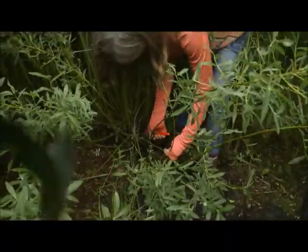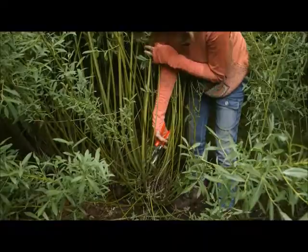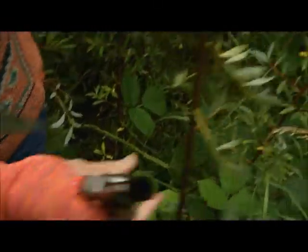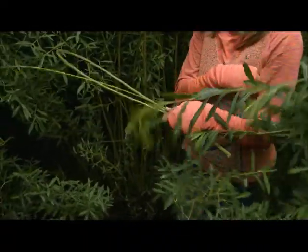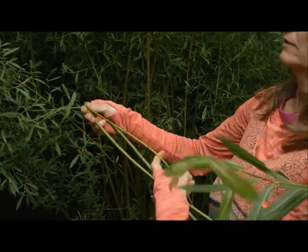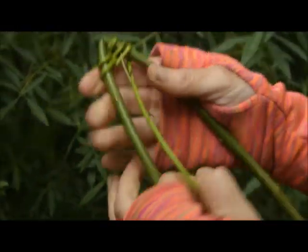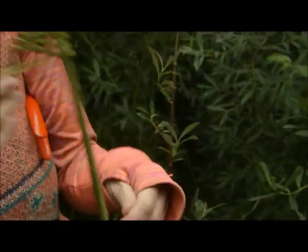Here we have lovely light rods — these would be my weavers. And then with this one we also have lovely heavy rods. So we've got light and heavy, and that's what we call these willow sticks — we call them rods. We can bend it like this and make a shape. And then we can use the light one, and the light one will actually weave. So we can make a little weave — around, through the middle, back around and through the middle. And that's weaving with willow.